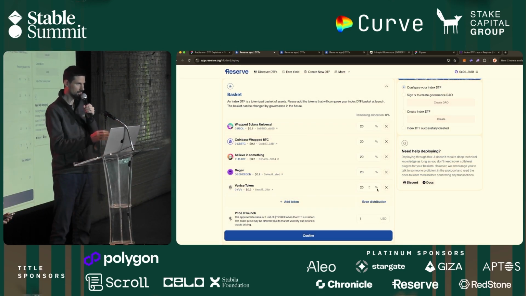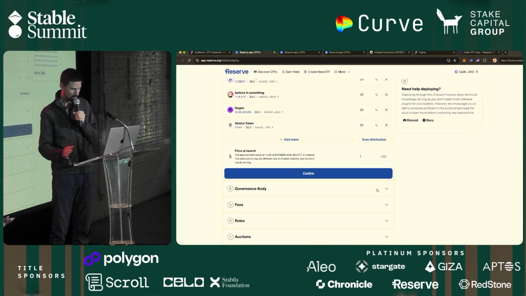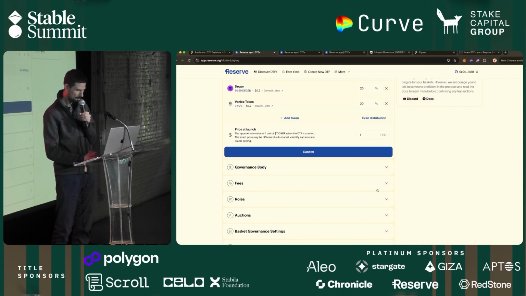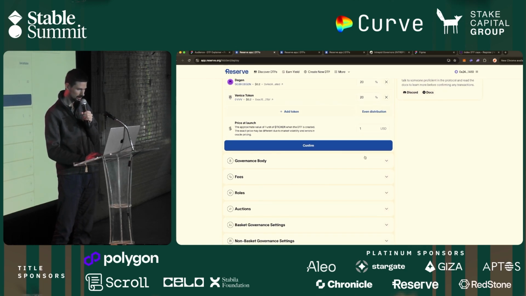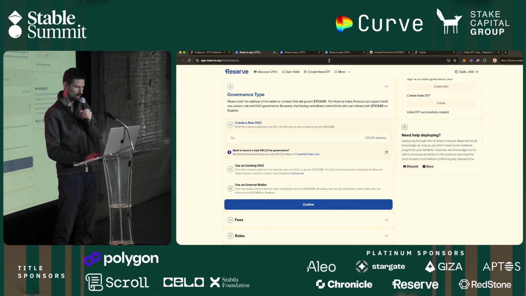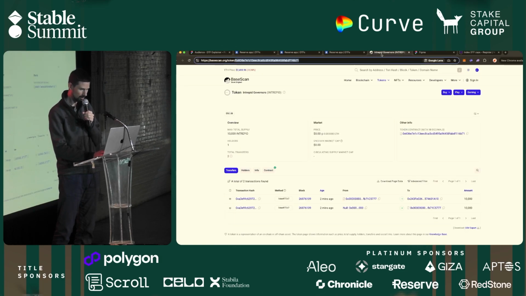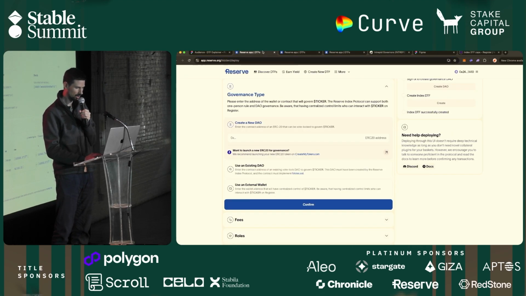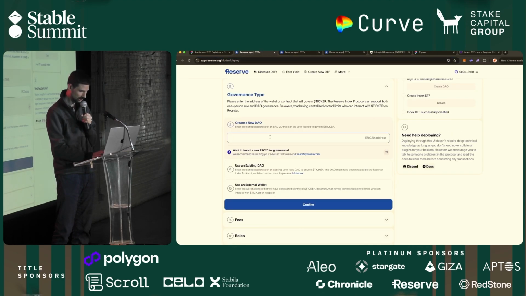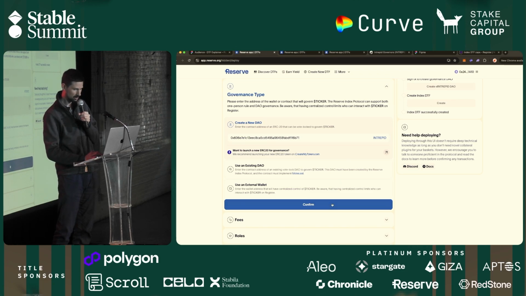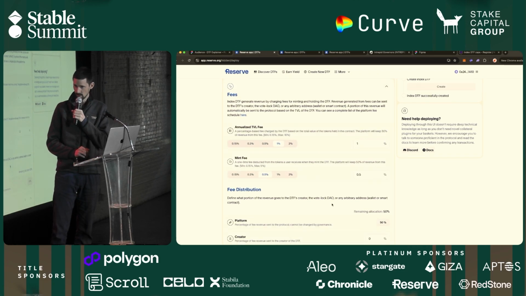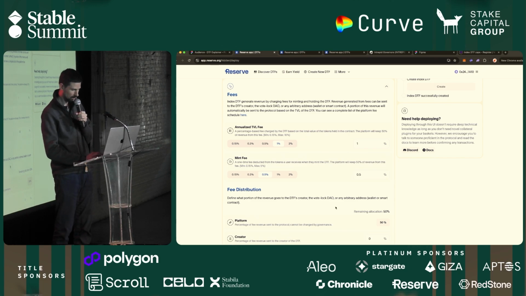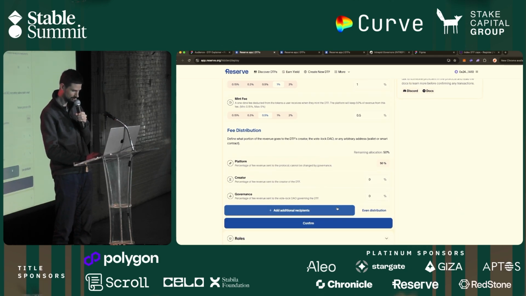All right, so we've chosen our tokens for a DTF. You guys will participate again in a moment. Now, we get to set our governing body. So I have created a governance token for these fine 5 people. The Intrepid Governor token, I think I called it. So, yep, Intrepid. So that's going to be the DAO that will govern this DTF going forward. You guys actually are going to be the only holders of this token. So hopefully you'll carry this forward well from here. We're relying on you.